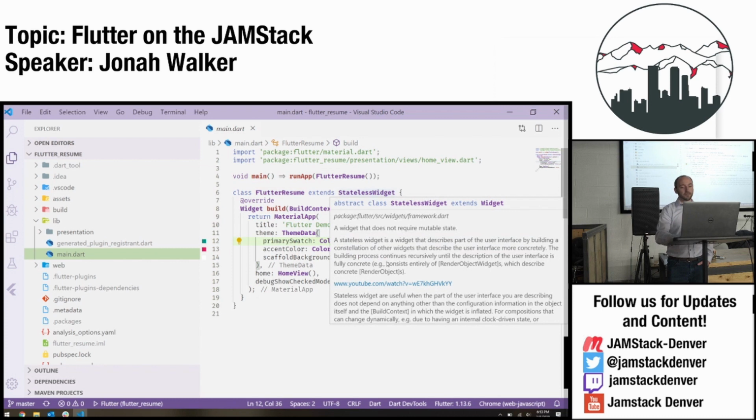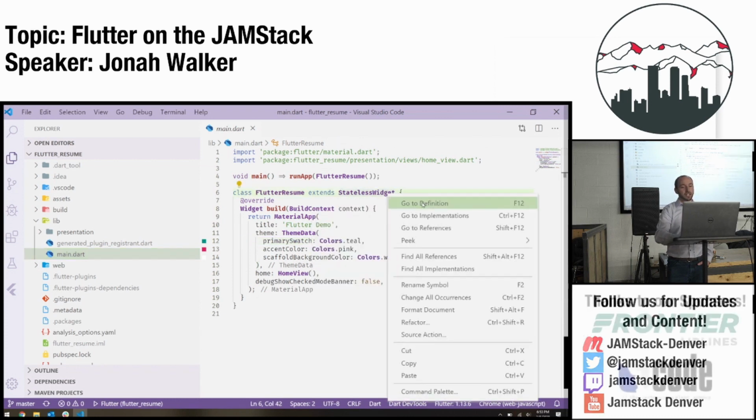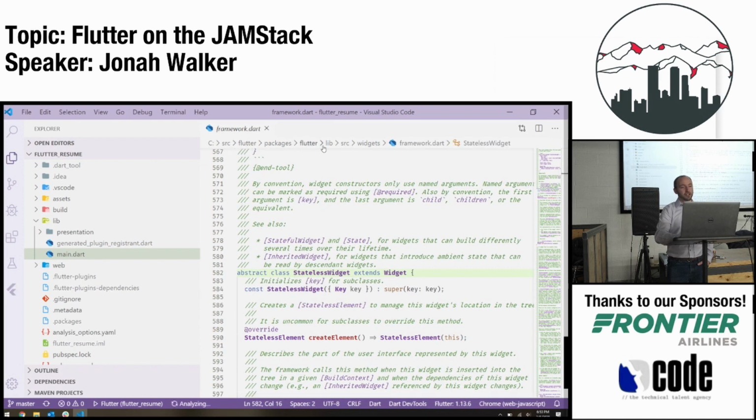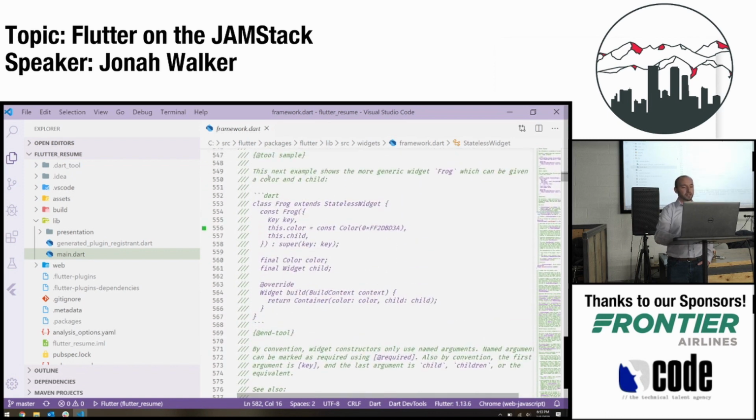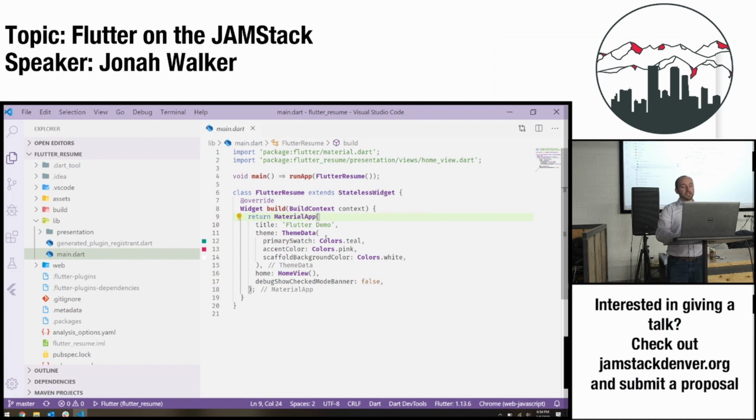They have very helpful documentation, and since it's open source, you can actually right-click and go to definition, and then you'd be inside of the code that the Google team used to build this entire application. So you can basically learn from Google developers and figure out how to make your code better, or just steal their stuff and make it your own, which is open source. A MaterialApp is what you use in order to get access to basically the entire layout.